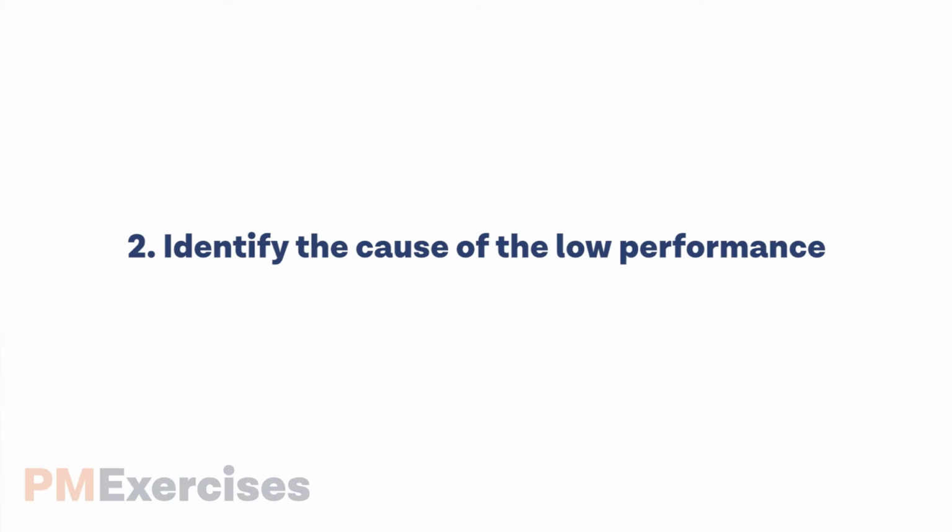The second part is identifying the cause of the issue. Once you know the problem, you need to know if this is caused by an external factor or an internal factor. Is it because they don't have the bandwidth? Is there any tech debt that's preventing them from doing their work? Are they dealing with conflicting priorities? Are they too busy? Is it a new concept that they haven't got proper training for? Have they been given proper instructions and guidance from you as a product manager? And do they know what you want and what your criteria of success are? So the cause could be a variety of things.